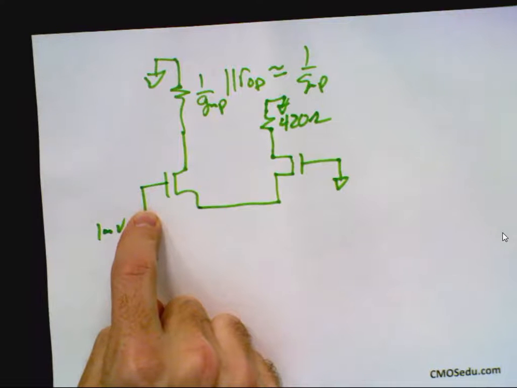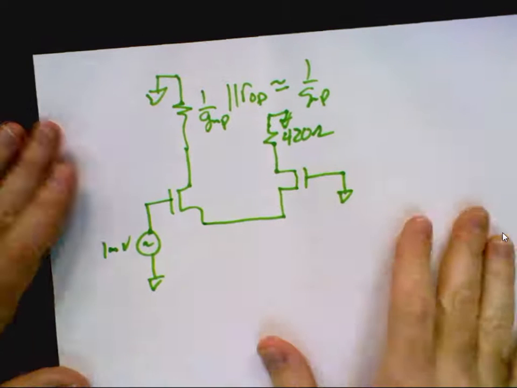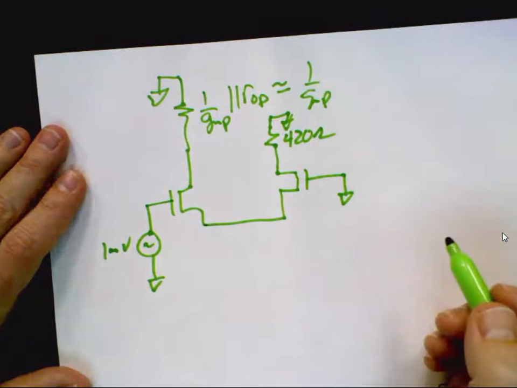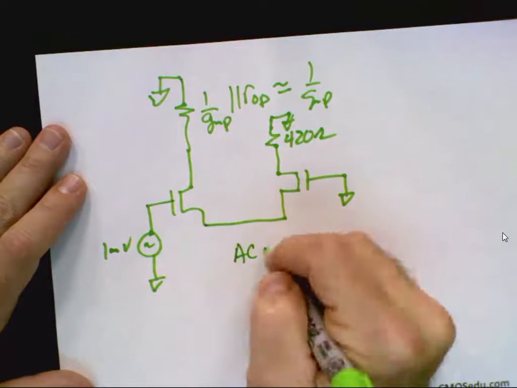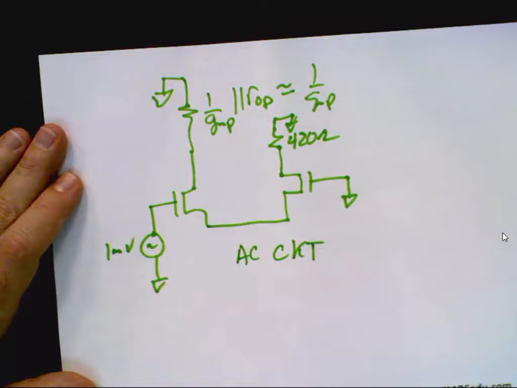It's an AC circuit. We're assuming we bias up with the DC, and then once we're at the DC, we've turned the faucet on. Then once we've turned the faucet on, we wiggle it back and forth. We don't say, hey, the faucet's off and you're wiggling it back and forth, how come there's no water coming out? It's assumed that you're biased up where there's going to be water coming out, and you look at what happens just when you move the faucet back and forth. Okay, so here's my circuit for AC. DC-wise, what's the current flowing in each branch? 20.